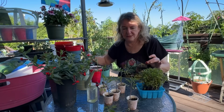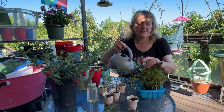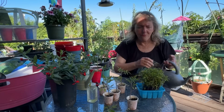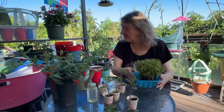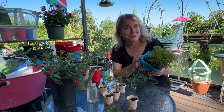Should I wash this? Now that's really washed, isn't it? Oh my gosh, that is so good. I think I better squish some of those tomatoes in a little bit of soil in a food container with some tulle.